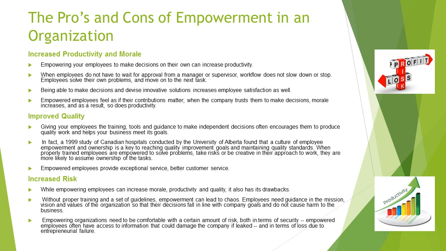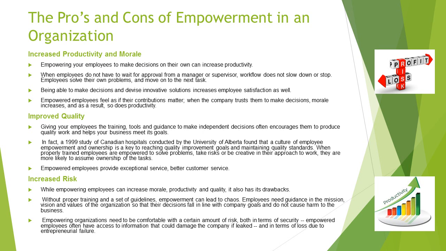The advantages and disadvantages of empowerment in an organization. Increase productivity and morale. Empowering your employees to make decisions on their own can increase productivity. When employees do not have to wait for approval from a manager or supervisor, workflow does not slow down or stop. Employees solve their own problems and move on to the next task. Being able to make decisions and devise innovative solutions increases employee satisfaction as well. Empowered employees feel that their contributions matter. When the company trusts them to make decisions, morale increases and as a result so does productivity.